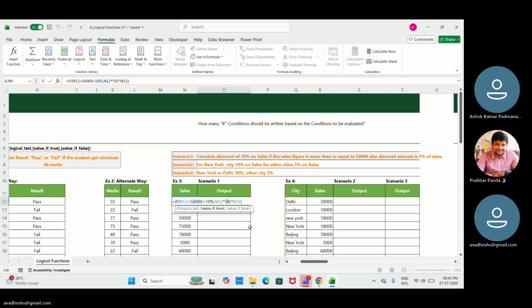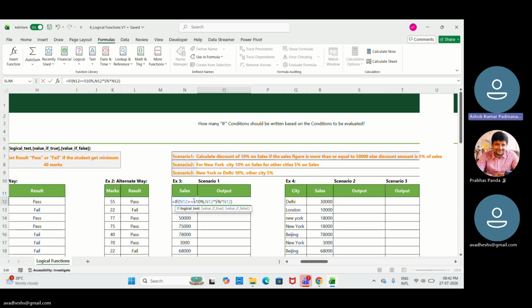You have missed that the greater than or equal to should be N2 greater than or equal to 50,000. Remove that equal to and replace it with a comma.